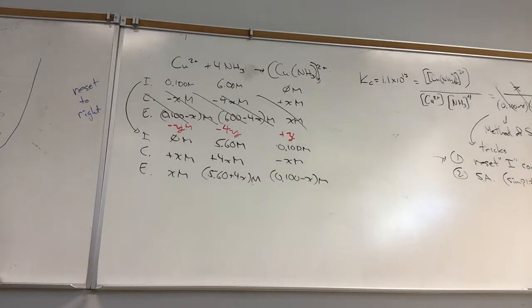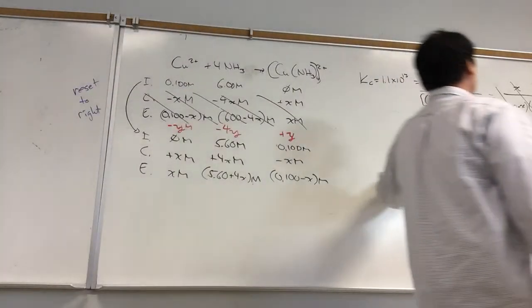And so this is called reset the initial conditions. The strategy in resetting is to reset it to the bias side, depending on what K is. If K favors the product, we reset it to the product. If K favors the reactant, we reset it to the reactants. If it's backwards, if you see a scenario where all the water should be on the right, but it's on the left, then that's a good candidate for resetting.